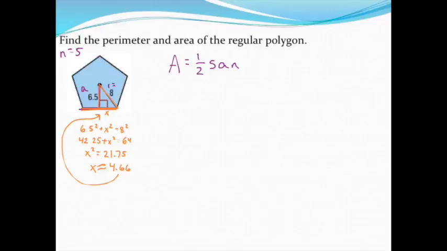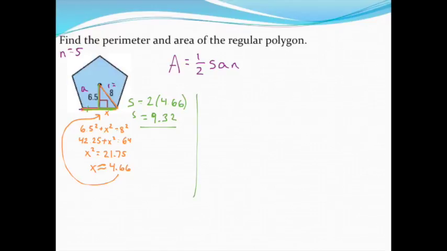Instead, what I need to do is double that side. X, what we just found, the 4.66, is the half side. Let me switch colors real quick so you can see it better. So that's this segment right here. Because I know that the apothem bisected this side, I know those two pieces are equal, so the entire side, I'll use S at this point, is equal to 2 times our x value, because I want that entire piece. So the side of the pentagon is actually, oops, not 8, what did I come up with? 9.32. So that's the value I need to use in my area formula.